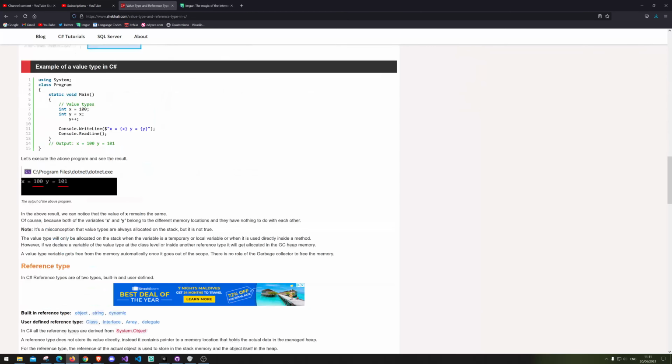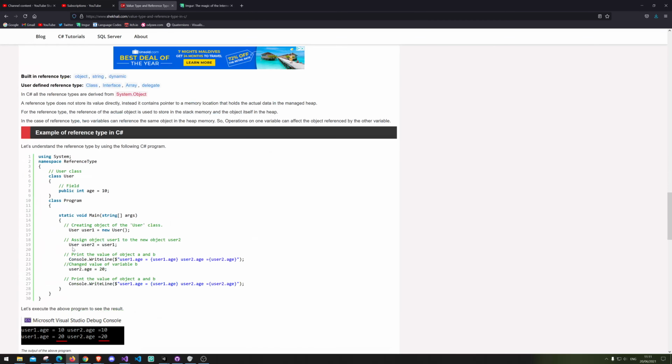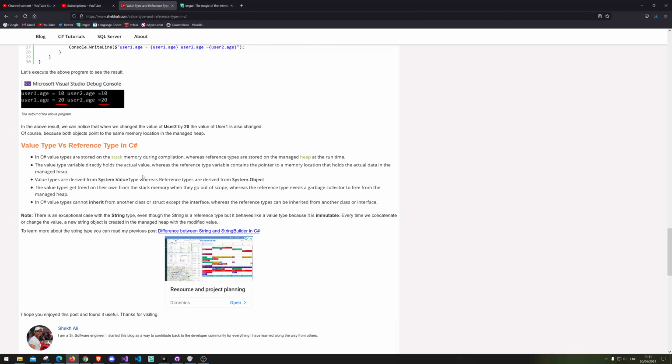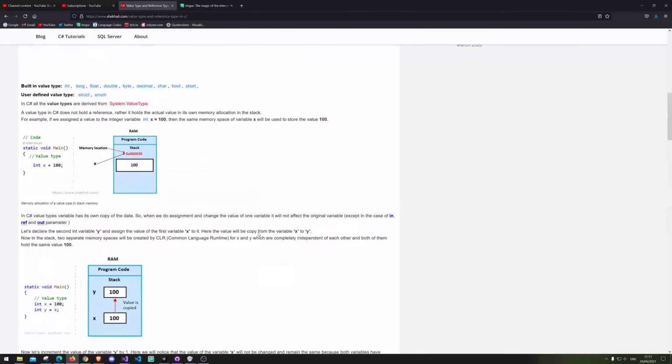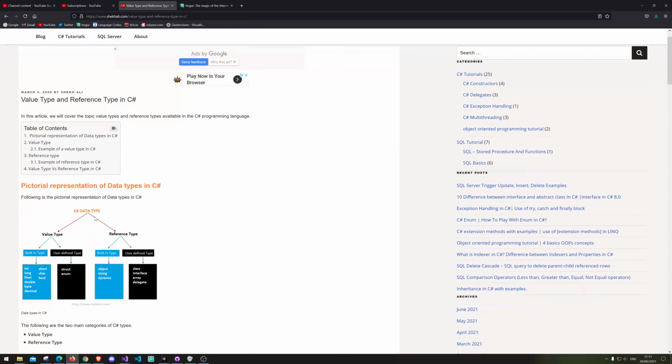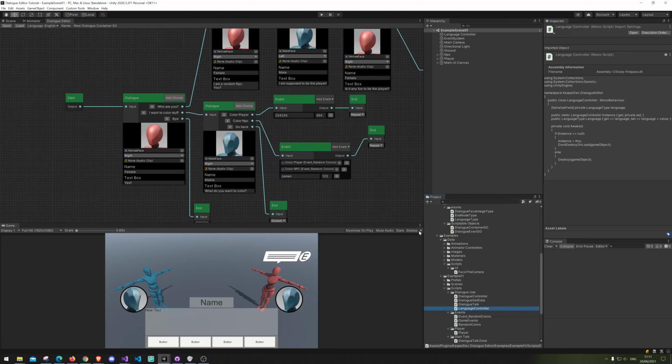I think if we go down here, they have an example somewhere. I'll also be linking this in the description down below. Here, the string type, and they go into some deeper explanation of why. But I just wanted to tell you that we are actually going to make a wrapper in our code, so we will make everything a reference type, because the way I want to build the system, everything needs to be a reference type. Let's go back.